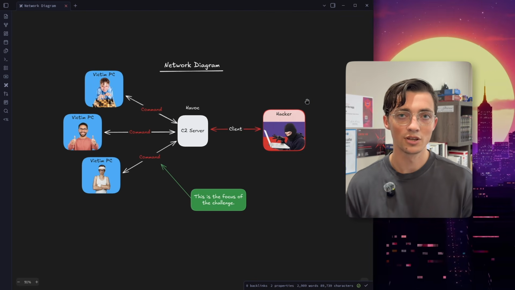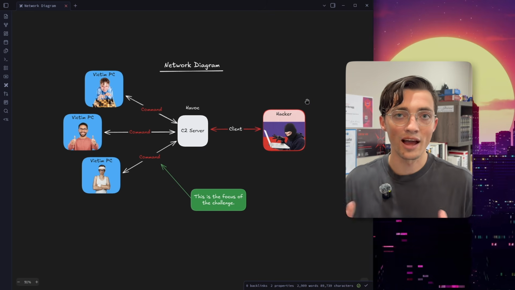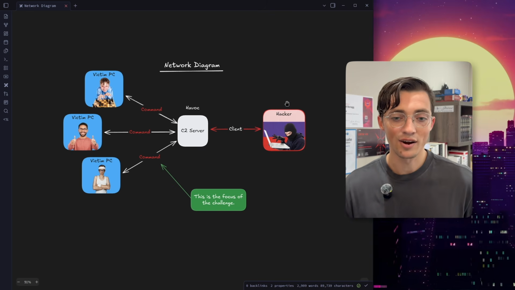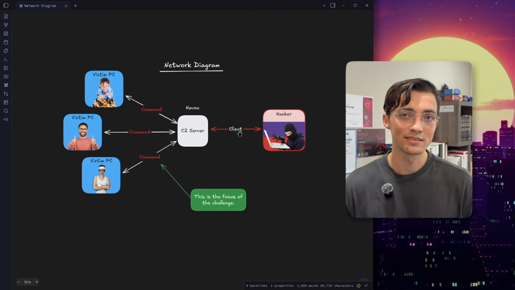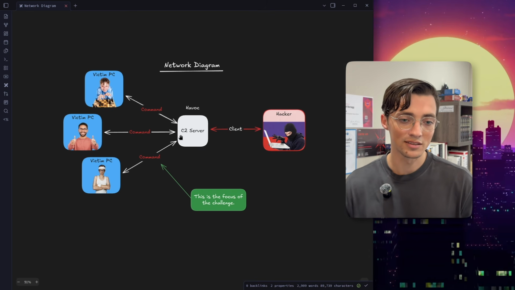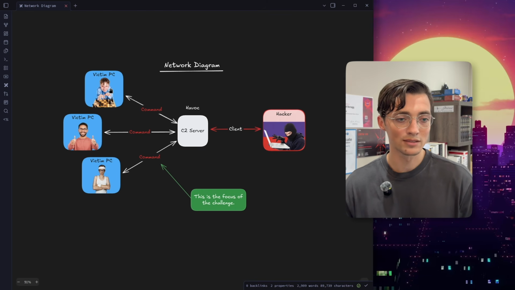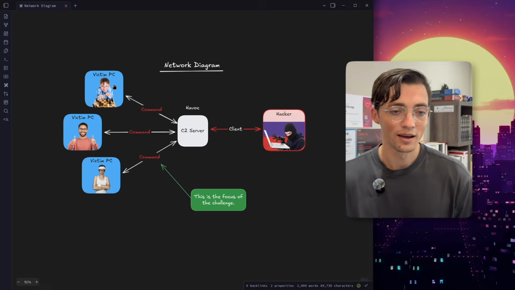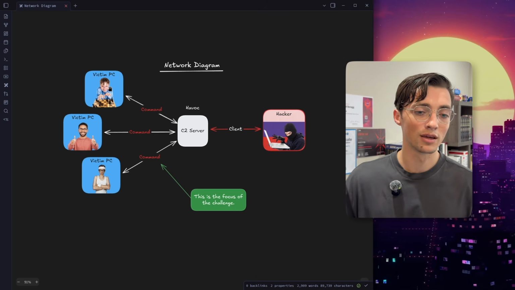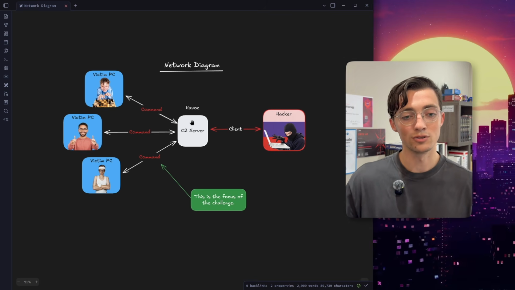It's great. So here's a network diagram explaining exactly what's going on in the whole Havoc C2 setup. We have our hacker who uses the client to connect to the team server, and the team server is the central server which communicates with each of the victim computers. And the victims will have a little program running on it called an agent, which will then communicate back to the team server. And so the team server can then send commands and retrieve output.